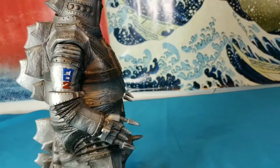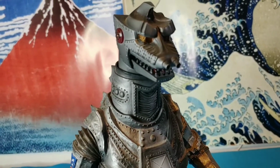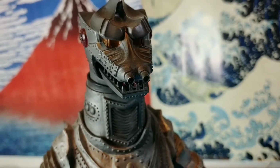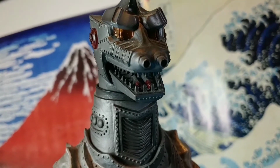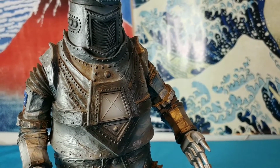And that's actually what I love about the '75 design as well. He's not all fresh and clean and shiny and new. He actually looks beat up and battle worn and everything like that. I think that's pretty dope about the '75 Mechagodzilla, honestly. But as far as the sculpt, here's a nice close look at his head. As you see, his nose has, I guess, missiles, the yellow in his eyes, the missiles in his mouth, which I'm not gonna lie, I just noticed not too long ago, but I thought it was pretty dope to note. And then we'll go down and look at the body. Like I said, the body's all beat up from King Caesar and Godzilla doing a number on him in the movie before.